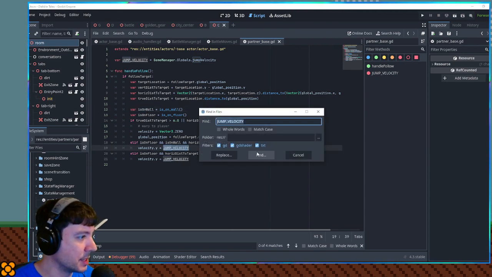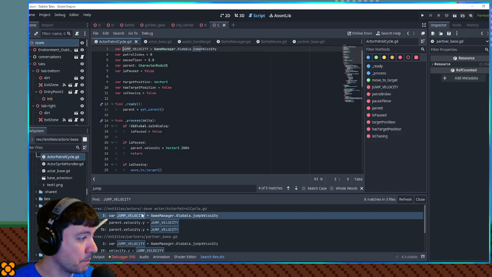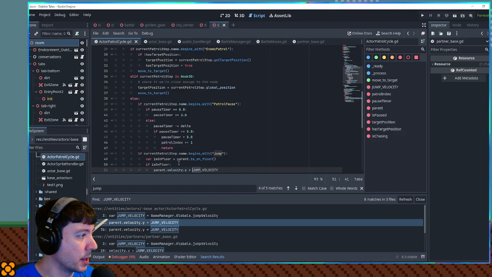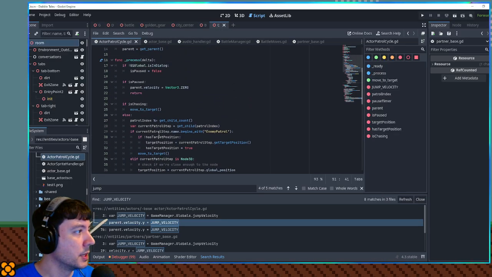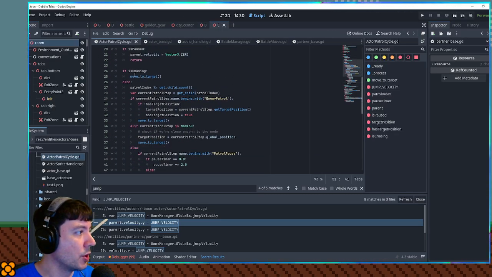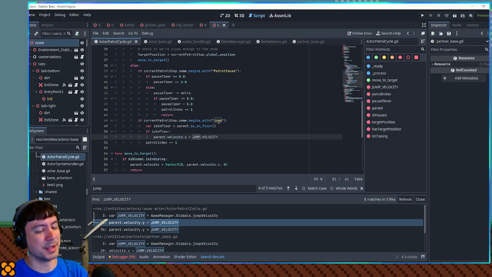Jump velocity. Okay, it's probably just somewhere where we're using jump velocity. It's patrol cycle. Okay. So if you are chasing, jump. Why did I even have this in here?